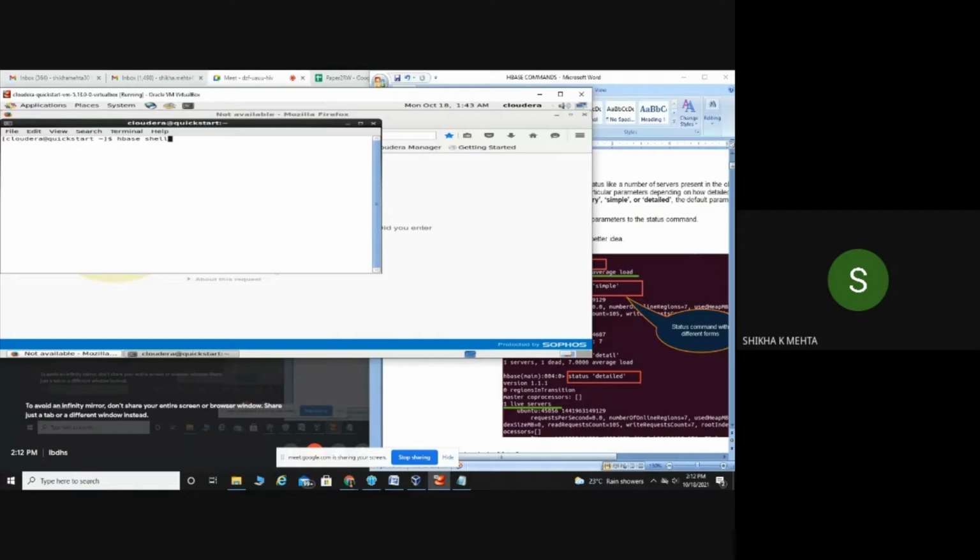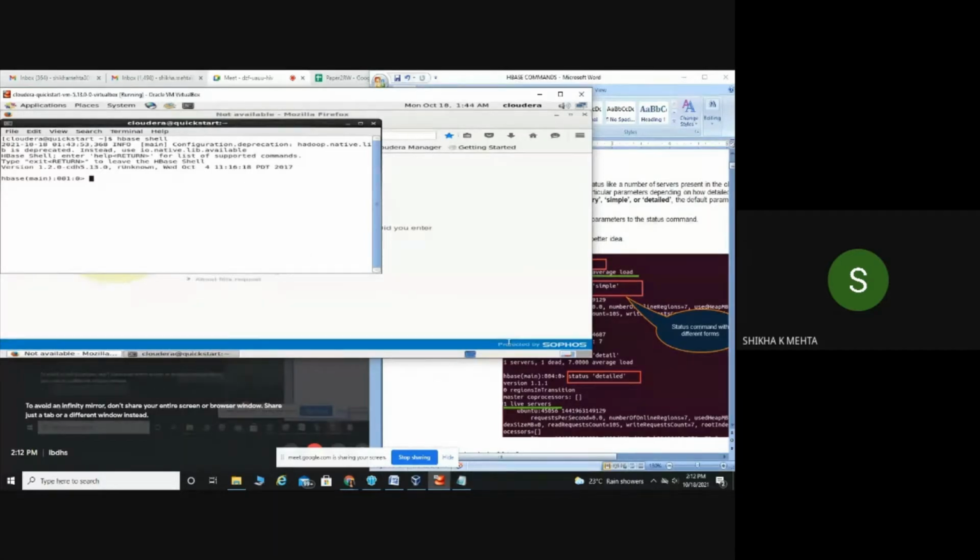So we have to write hbase shell, only then we switch over from the Cloudera terminal to the HBase shell. Right, so now you can see on the screen that we are now in the HBase shell.